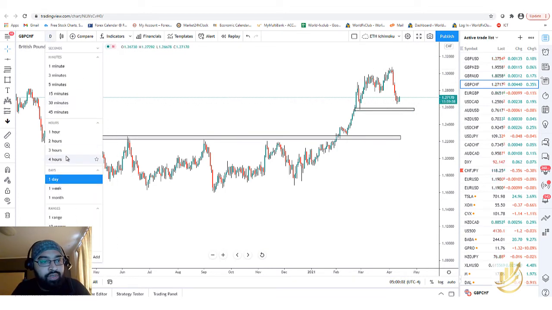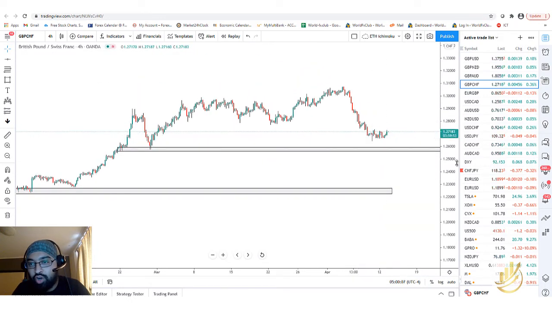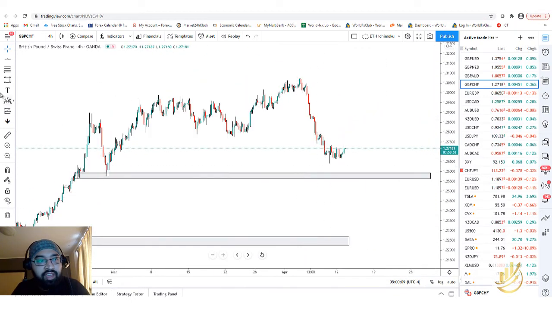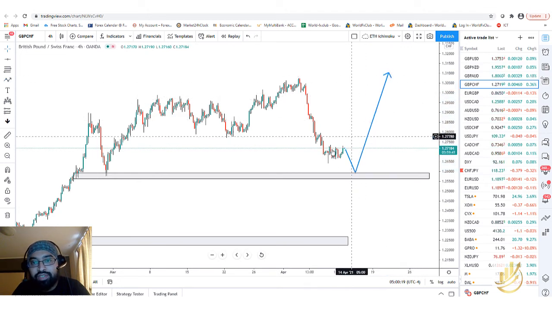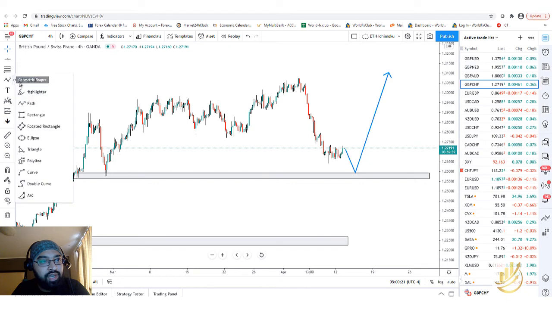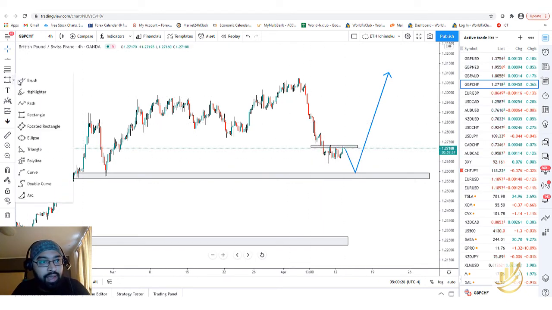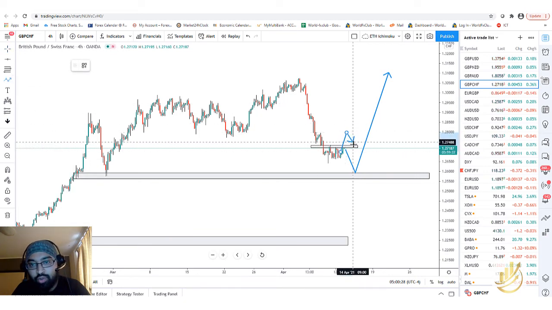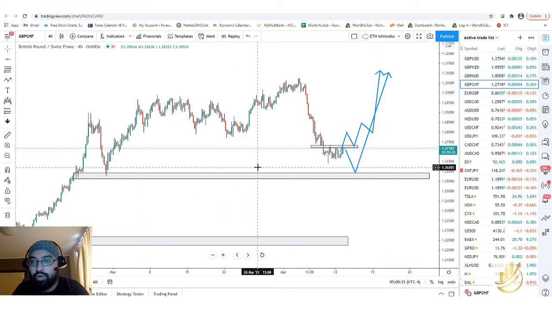So on a 4-hour chart, what do we find? We find a hammer, but price did not go up. This is kind of a beautiful thing. If price comes down to this area, I'll look for a potential long opportunity. So I am looking for price to go back to this area and trade higher, or price might just clear this area and try to go higher. Price might clear this small resistance zone here, and this can be another structure. So price can go like this towards the upside. So this is another structure where price can go. Overall, it looks bullish to me.